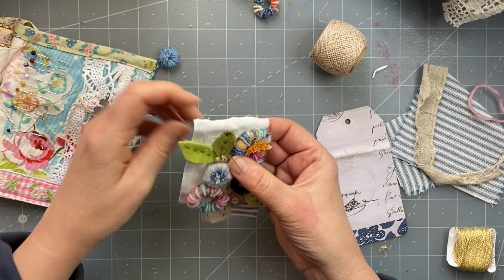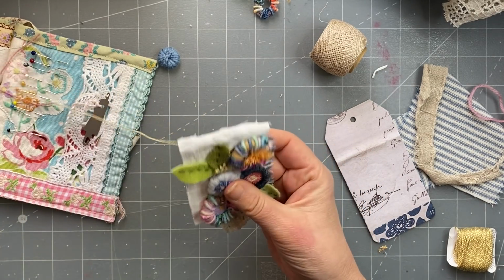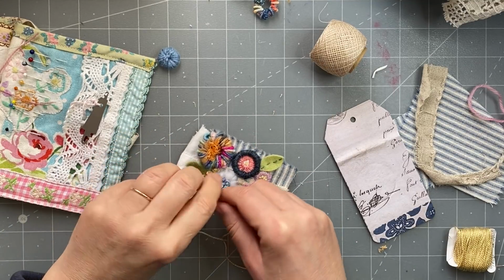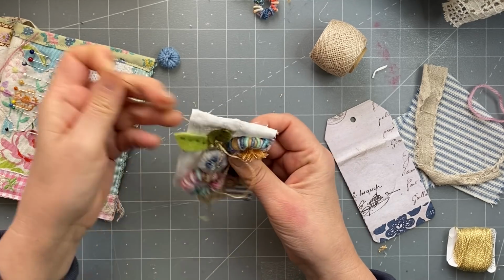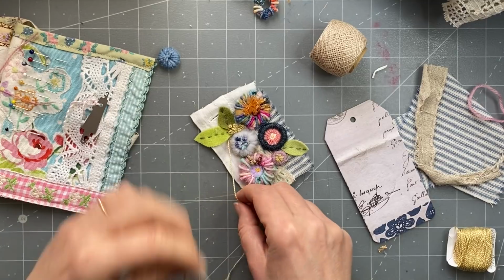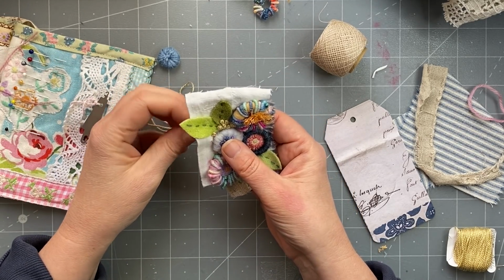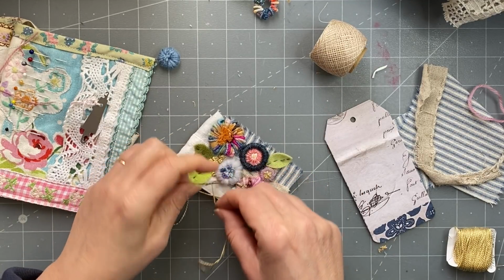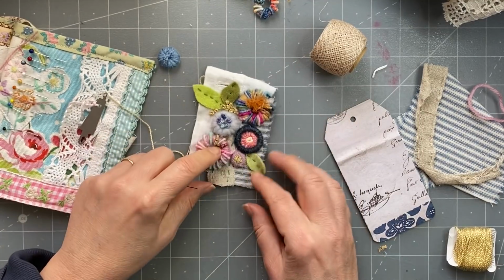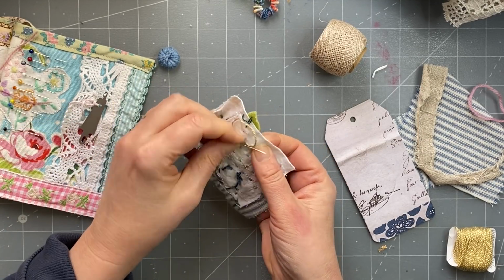I'll have a look in a sec. And I'm doing them quite loosely. I'm not pulling them too tight. I don't want them to be too tight. Yeah, maybe one more up here. I think maybe over here. And then I feel like I need a few in there. So I'll just end this off. I knew I felt like I needed something in there.